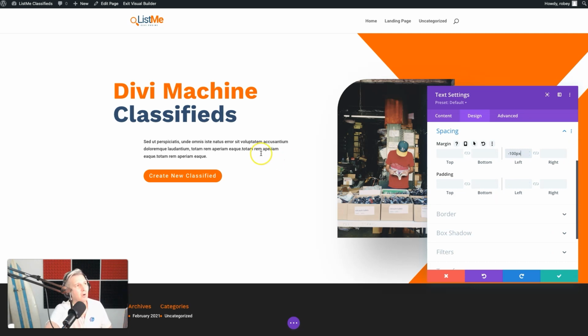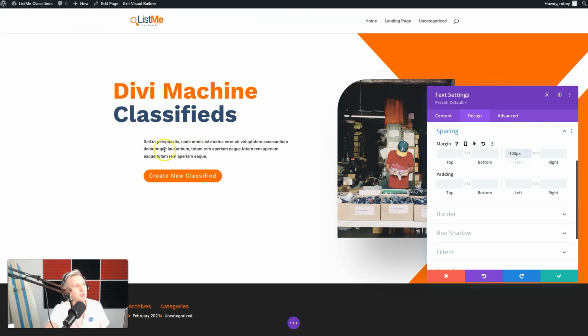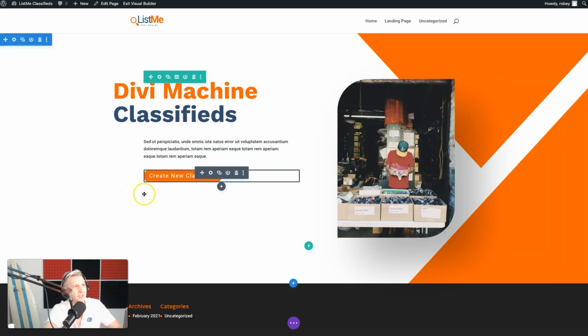I am going to pull this back also, but not as much as we pull this back. So we've got a nice little indent thing going on, and then we can see what works best with the button also. That's really it. That is going to be our page title.